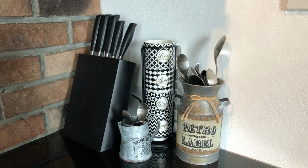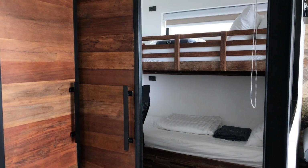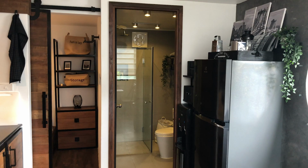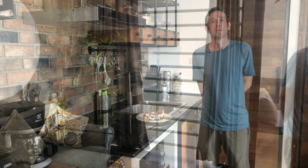Tastefully decorated, restrained without being austere, there's just enough personality here to make it feel like a home, but not so much that you feel like you're living in someone else's. Designed for long-term renting, these apartments have been carefully thought out. There's lots of storage, comfortable seating and adjustable lighting so we can create a relaxing mood at the end of a hard day. Hard day, who am I kidding?